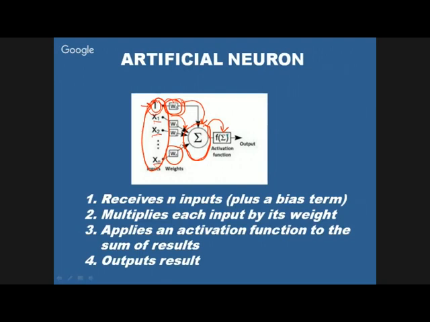This activation function is basically the function which we will apply to this net. This summation is known as your net input. So with this net input, the function will be applied, and after that the output will be generated depending on that function. What type of function we want to use, we will see in the different slides.